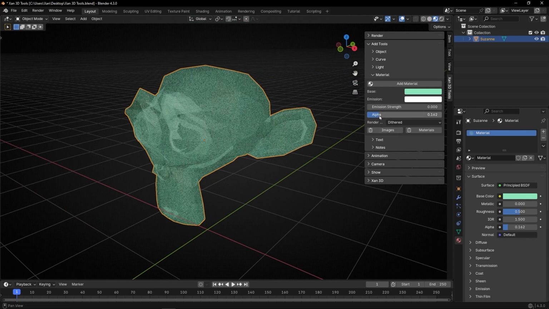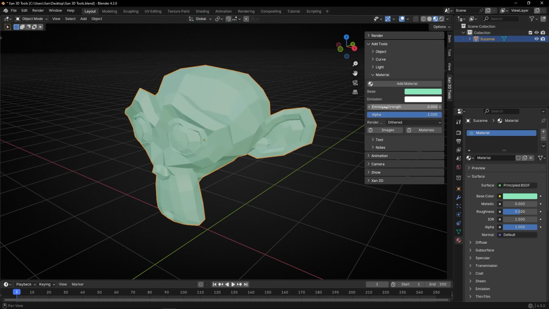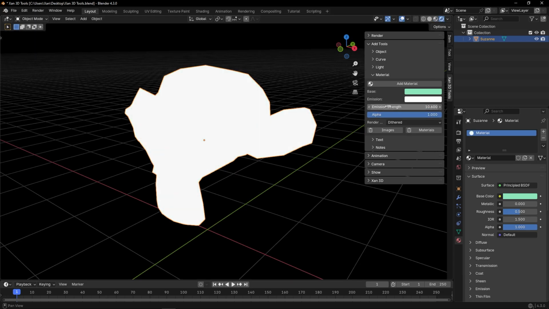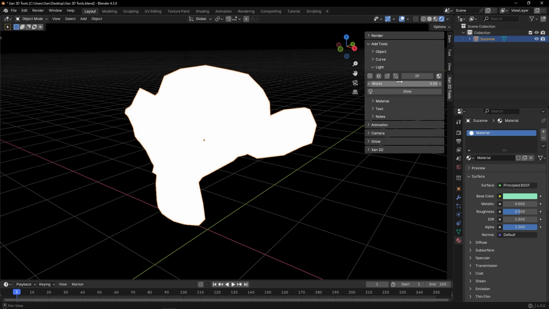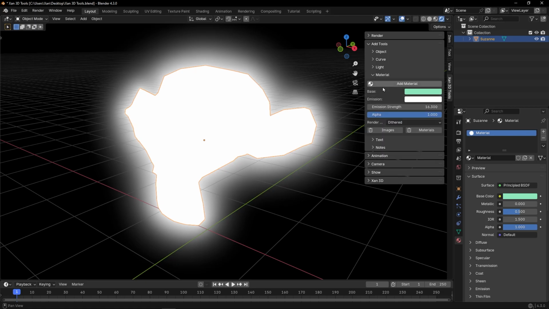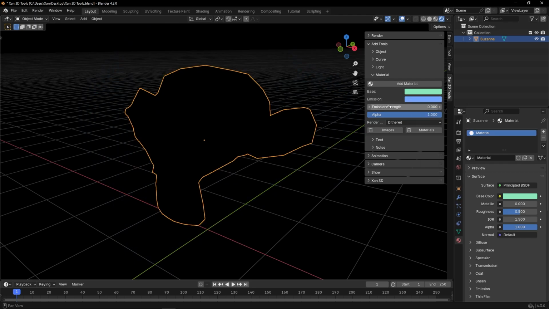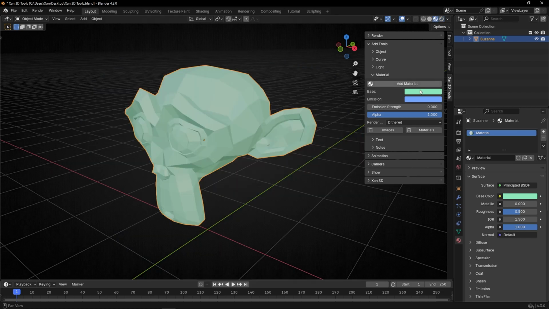And then we have the emission. So the emission is to make it glow, for example. So let's increase this. And now, let's select this view. It's emitting light. It looks like I deleted the glow, so let me add the glow again. And this slider is to increase the emission strength, as you can see. And this is the color of the emission. So once you add an emission, you can change the color really fast here. If you don't have any emission, then use the base color.